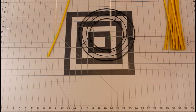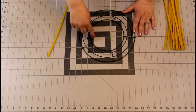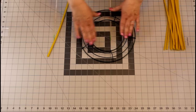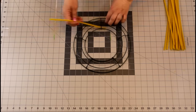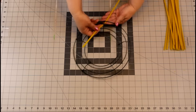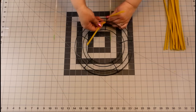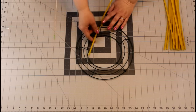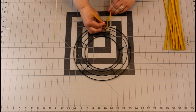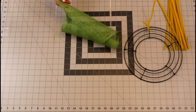Now it's time to prepare our wreath. When you look at the wreath frame, you have the outside, the middle, and then the inside. We're going to use three different layers of petals. We're going to start on the outside, and where the bracket is is where we're going to assemble our leaf. I like to put in my chenille stem, wrap it around the bottom rim, and bring it up so that the other end of the chenille stem is on the opposite bracket. This way, when we go to put our leaf in, it can't move.